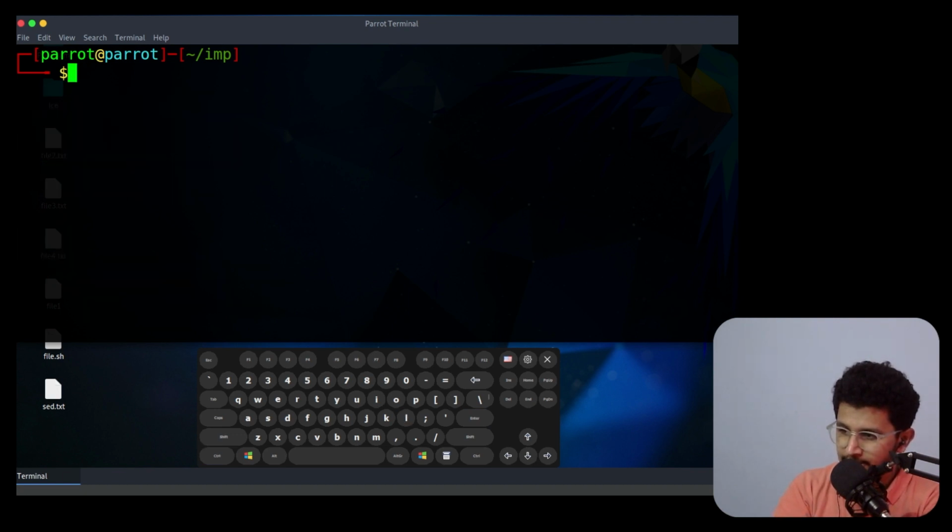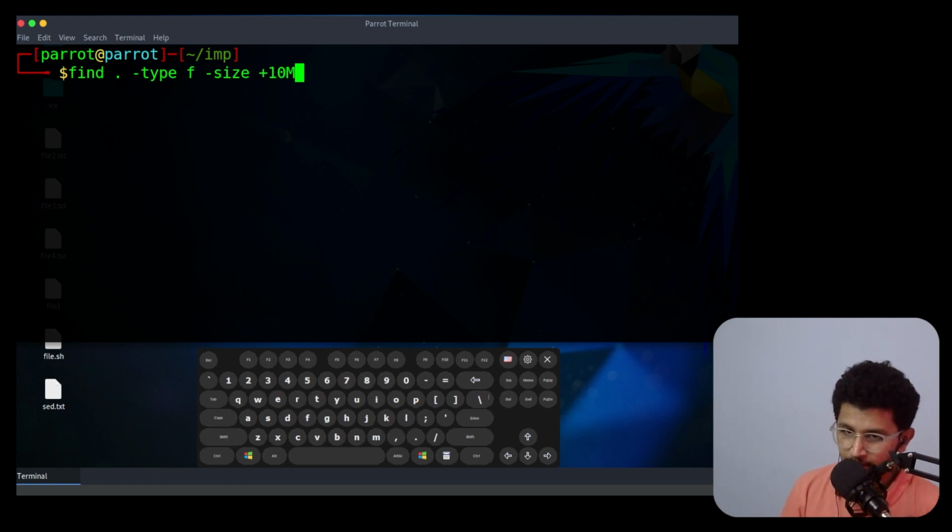The next thing I'm showing is that while using the find command, after type file, you may need files which have some size, like 10 MB or something like that.